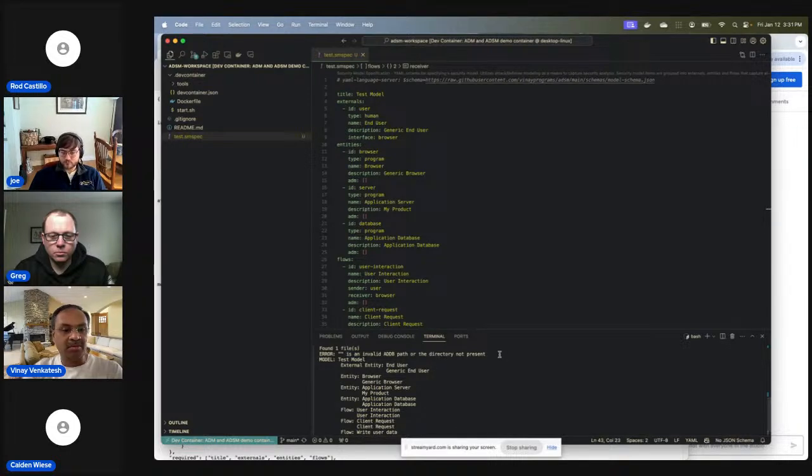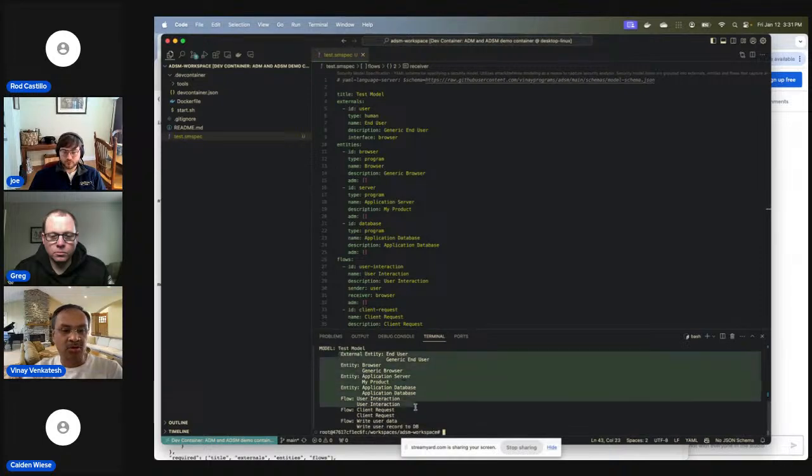Now, ADDB is something I'll come to later. So it will throw up an error if it doesn't find an ADDB. But otherwise, it should be able to show your model if it's written correctly. Now, ADSM, I'll directly go with report because this is normally what you would like. You should be generating every time because it generates a diagram as well as a markdown report.